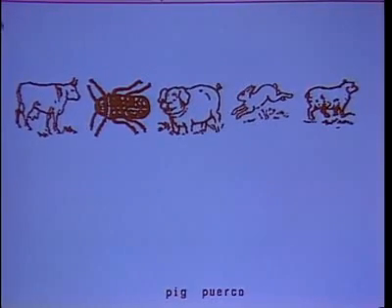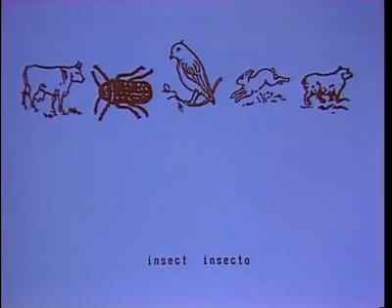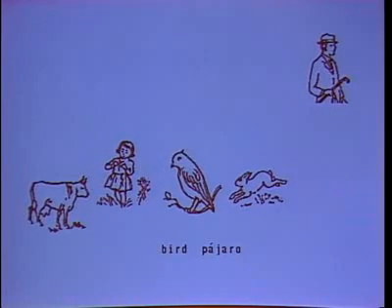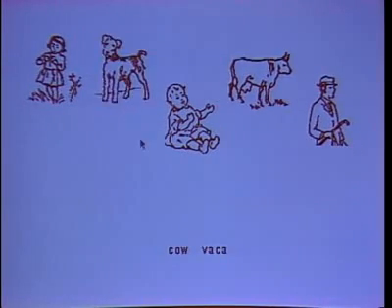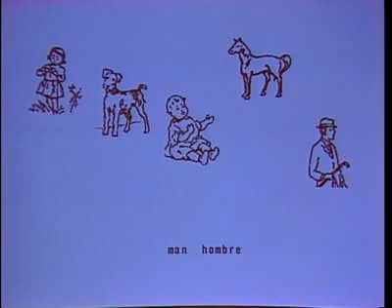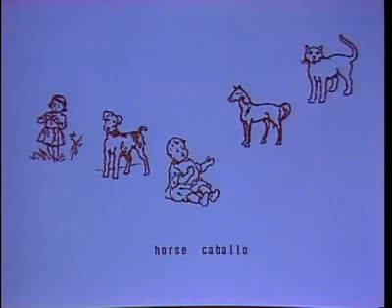And so what you'll see are images. Now they start off slow, but if you're good, they'll actually start to increase in speed. You read the word, figure out what the character is that the word describes, click on it, and then it's sort of a multilingual Tetris. The words are Puerco, Insecto, Oveja, Pájaro, Vaca, Muchacho, Conejo, Hombre, Caballo.